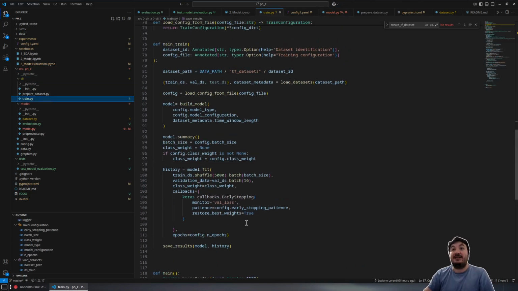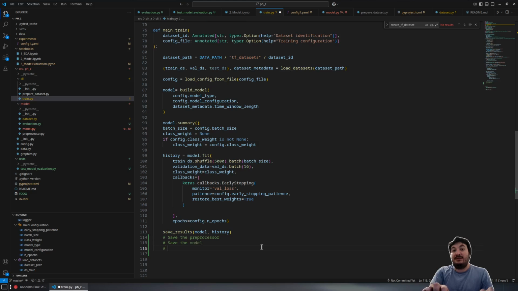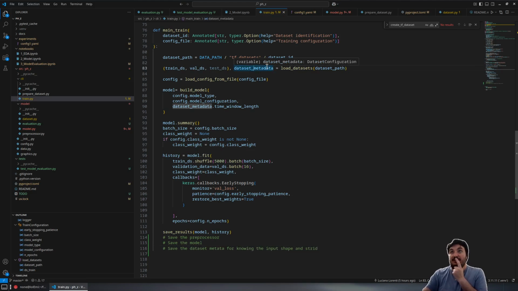So I need to save the preprocessor, save the model, save the data set metadata for knowing the input shape and stride. But this is the dataset configuration.